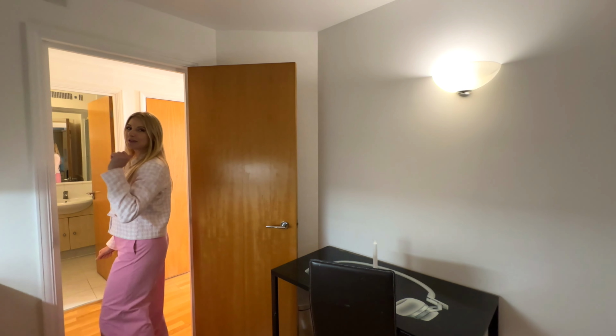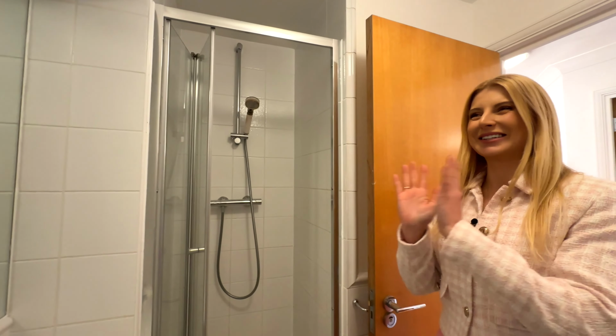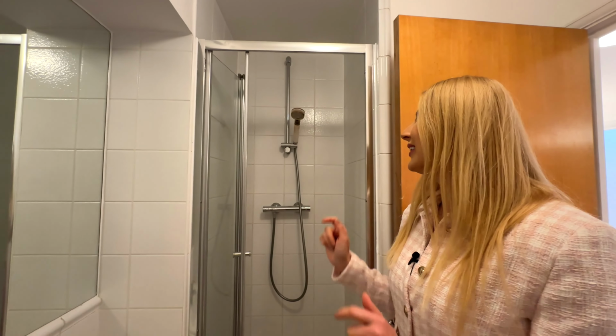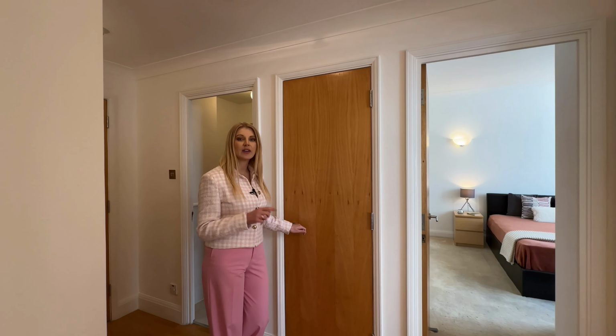Let me take you to the bathroom. Family bathroom is opposite of kitchen. There is a mirror so I can see myself walking through the both rooms. However, the family bathroom has a shower, sink and toilet. Next to the family bathroom, you have a mega flow boiler and utility room.